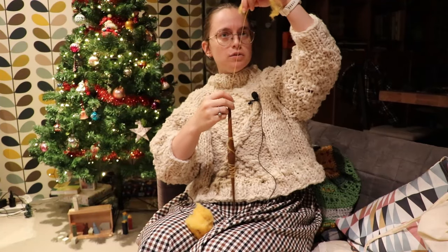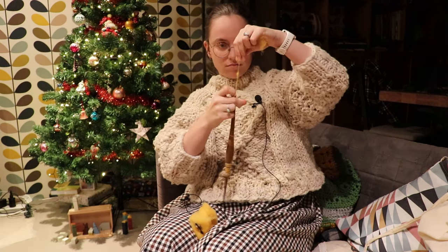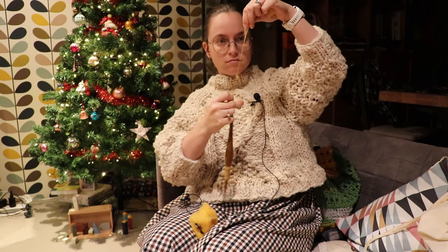A nice Flemish sheep that is easy to draft gives a good rhythm to unwind for the day. Before I go and start editing videos, first we are going to spin. I'm going to learn from previous evenings where I do all this stuff and then forget the time. We're prioritizing the spinning today — actually, we are prioritizing the sleep today so that I can go to sleep at a normal hour. First we do the spinning.